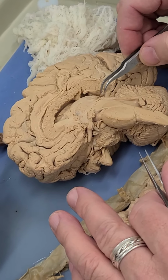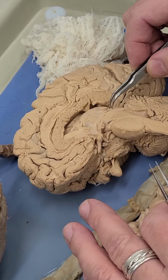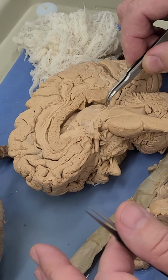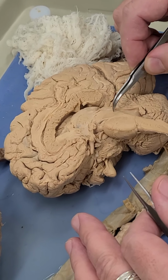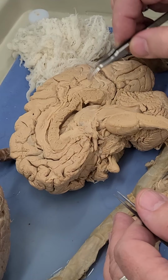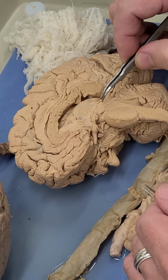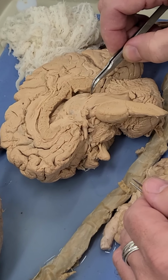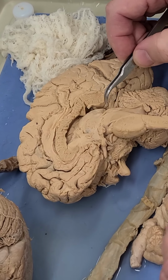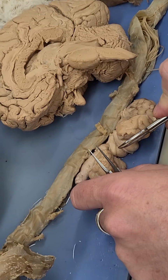Here's the midbrain, here are the colliculi, and they sit in the tectum, the roof of the midbrain, and they sit right above the cerebral or the mesencephalic aqueduct. And so this is the tegmentum of the midbrain. So when we talk about substantia nigra or the red nucleus or the ventral tegmental area, those are all nuclei that are located here in the tegmentum. And when we talk about the superior colliculus and inferior colliculus, those are little bumps up here. And you'll notice that in humans, they're relatively much smaller than they are in most other mammals.